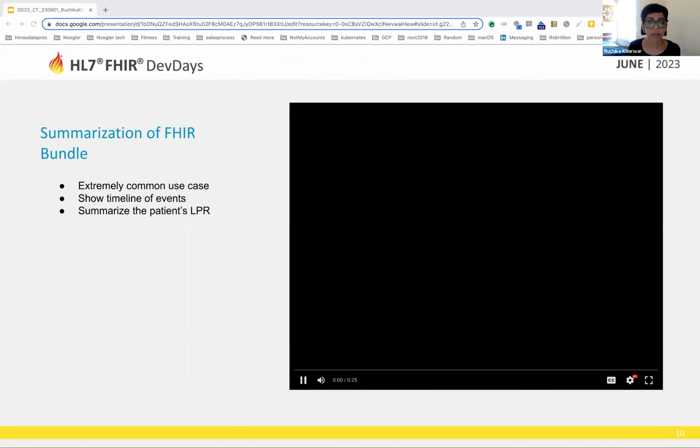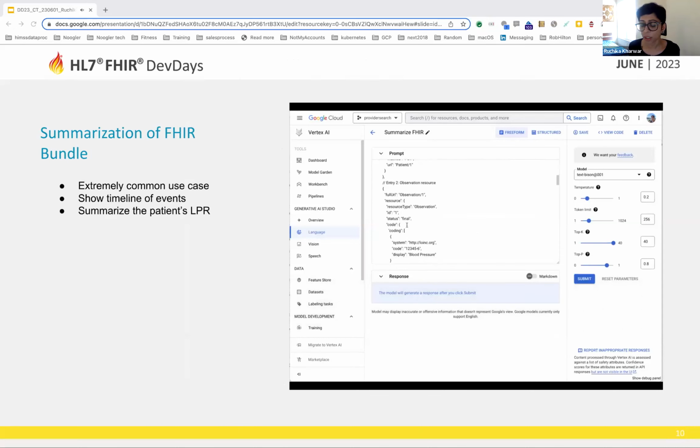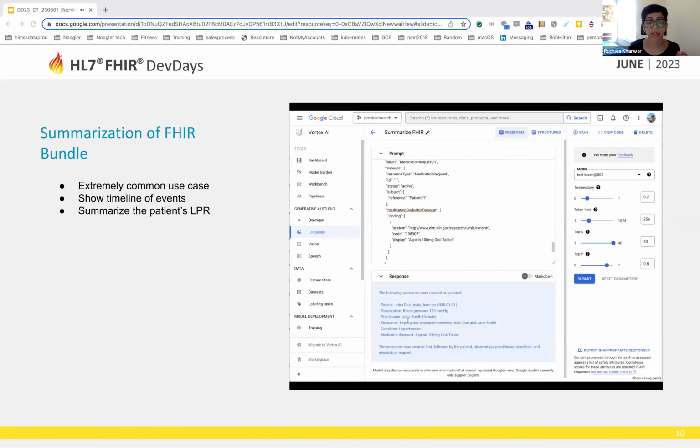This next one is an example of summarization, which I hear is really valuable because it's extremely time consuming for doctors to go through really large LPR records to get a gist of what's been going on with the patient. I just met my brand new provider 2 days ago, and it was a 1.5 hour long discussion to just describe my entire medical history.